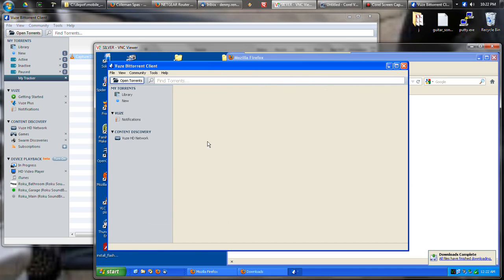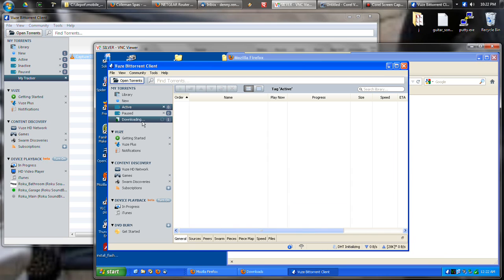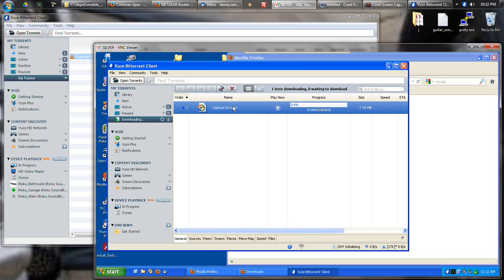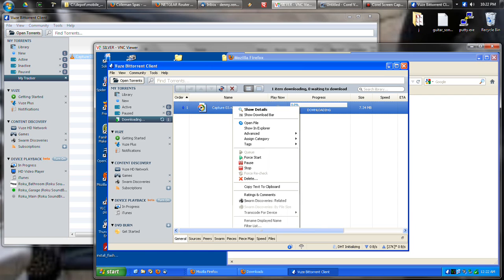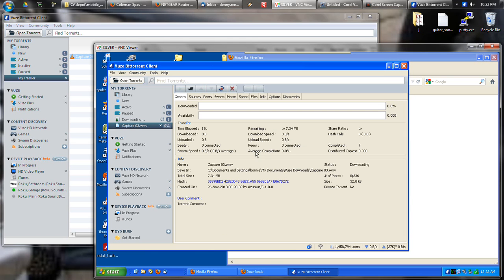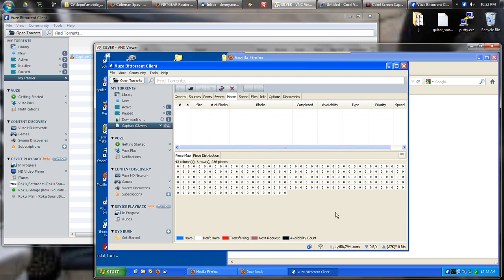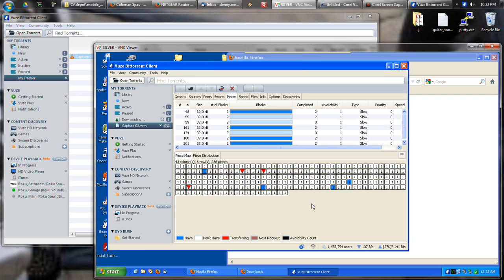Now the torrent file triggers opening Vuze and it loads the torrent information and immediately starts downloading the file. If I select the file and ask it to show details, I can see such information as the bitmap of file pieces. Here they all are, still waiting to make contact with the server. Once they make contact with the server, all these squares will turn to 1, meaning that there is one source for each of these file bits, and then it'll begin downloading them.